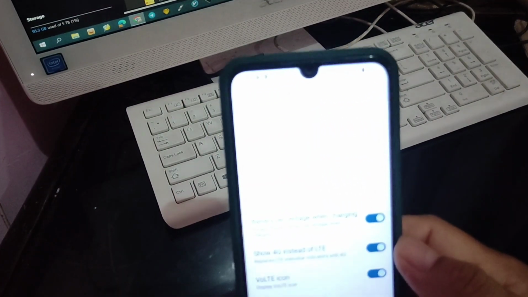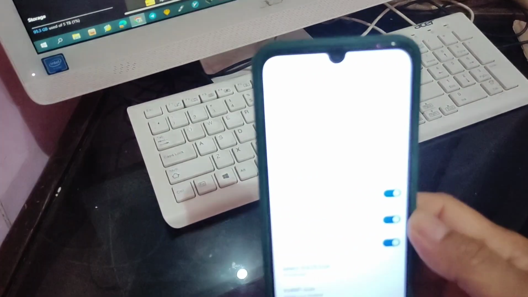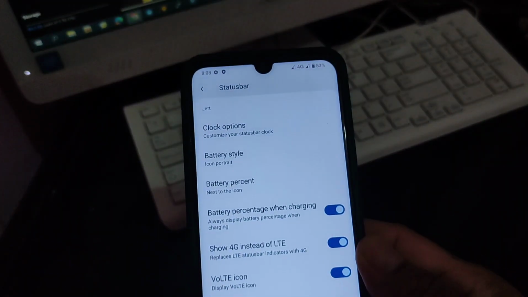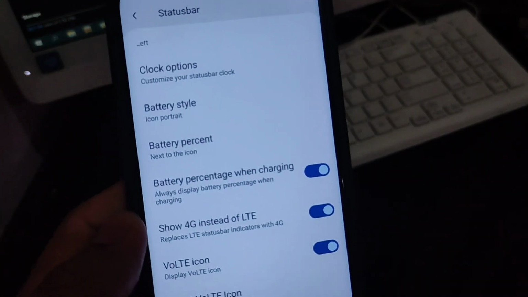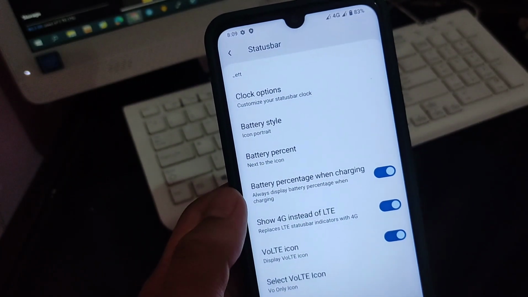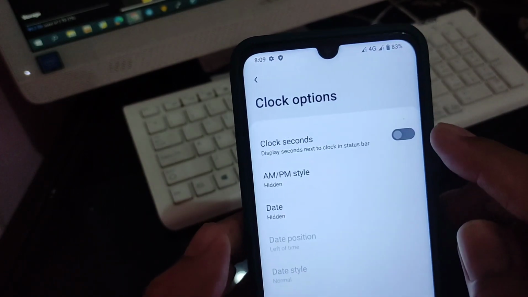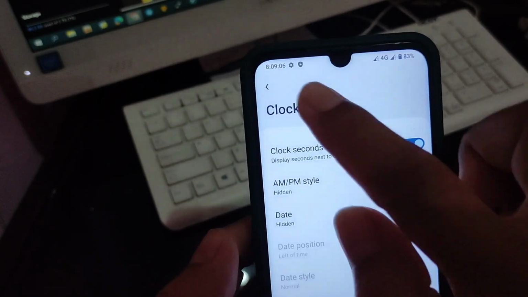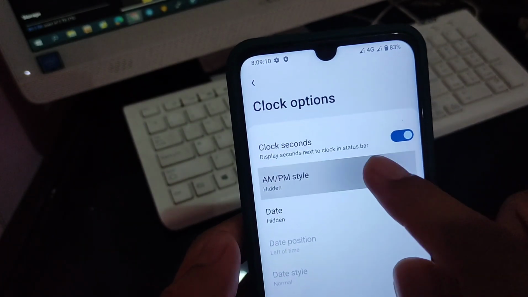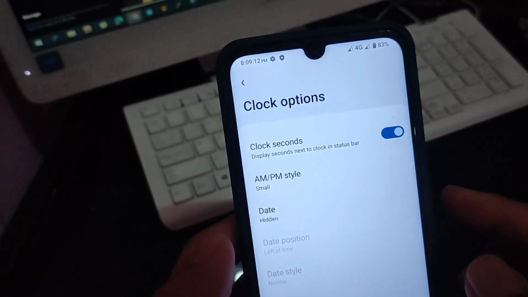Let me take focus. Yeah, it's too dark, too shiny. Clock status with seconds. AM, PM, small.